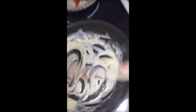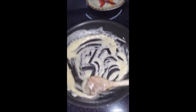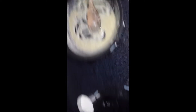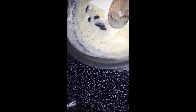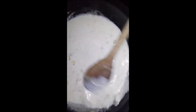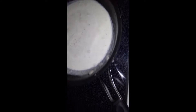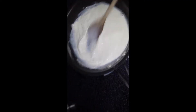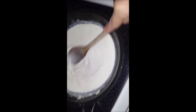That looks about right — I'm going to add some pepper. I'm not going to add any salt right now since the broth tasted okay. Now I'm going to get the half and half and do the same thing as before. Be careful — if you don't continue stirring regularly, it will lump up and curdle, and you do not want that. It's starting to change — you can see it congealing. Make sure you scrape your pan and just keep stirring until it gets to the thickness that you want.